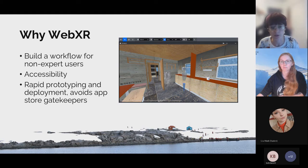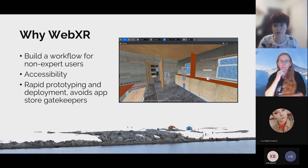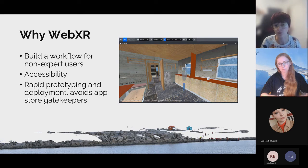So we've decided to work with WebXR, but we're also keen to make sure everything we do in the Paradata is accessible. There was a recent literature review by Eric Champion, I think, that looked at circa 1,500 conference papers. Of those 1,500 papers, I think 200 to 300 had 3D models that you could access, and then maybe a dozen of those were actually working models that you could get, and then about 9 of them actually worked, but then most of them were in obsolete file formats. So working in the web browser is a way of making sure we dodge obsolescence, and where the WebXR element comes in.